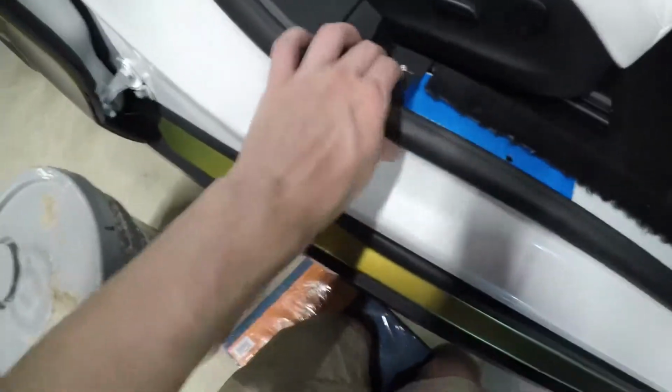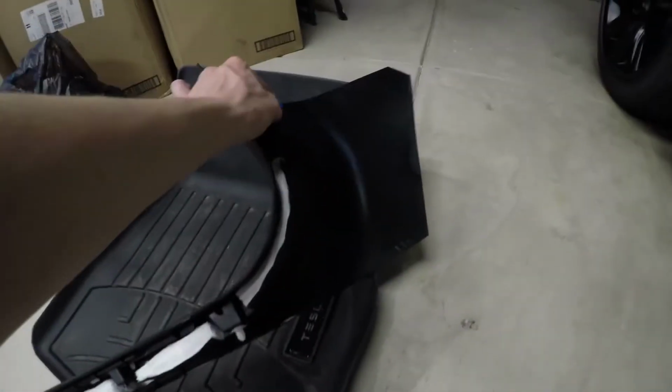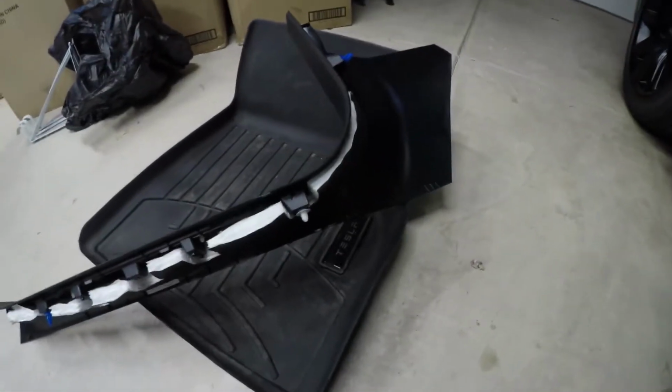And then this right here is another little clip. I'll go ahead and show you. Here's the metal clip, and then we have a blue clip, a white clip, and another blue clip up here. And that's all that really holds it in.